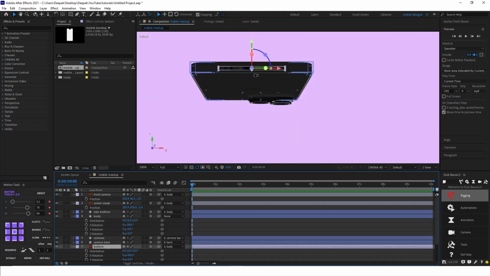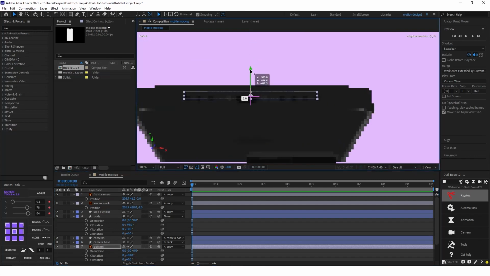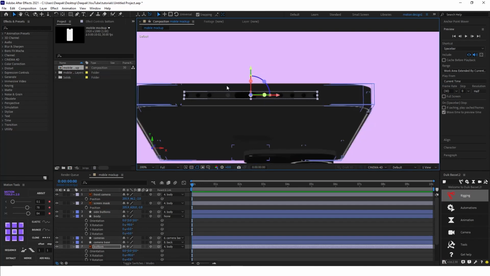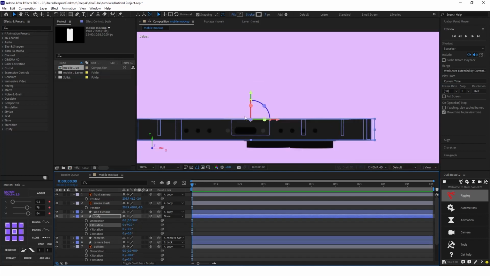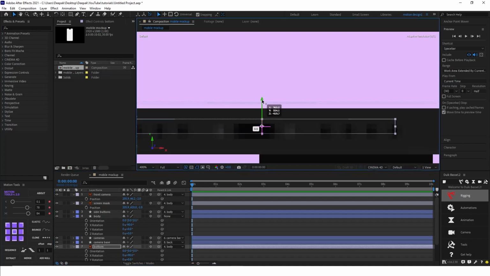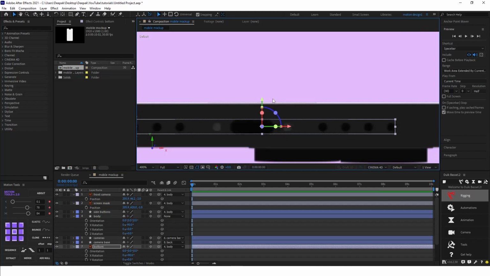Move it a bit towards up. If I change the value to 90 degrees, then I can check properly whether the bottom is at the center or not. So now this seems to be center.